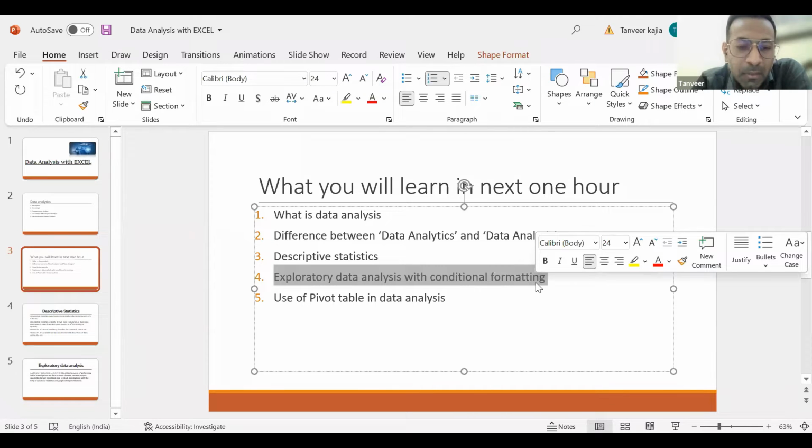And after that, we will be looking at the use of the pivot table. And we'll see how it is very simple to understand and to summarize the data. And we will use some slicers also, in which we are going to understand the power of the slicers and how it is going to drill down the data. So that we will see in the end.